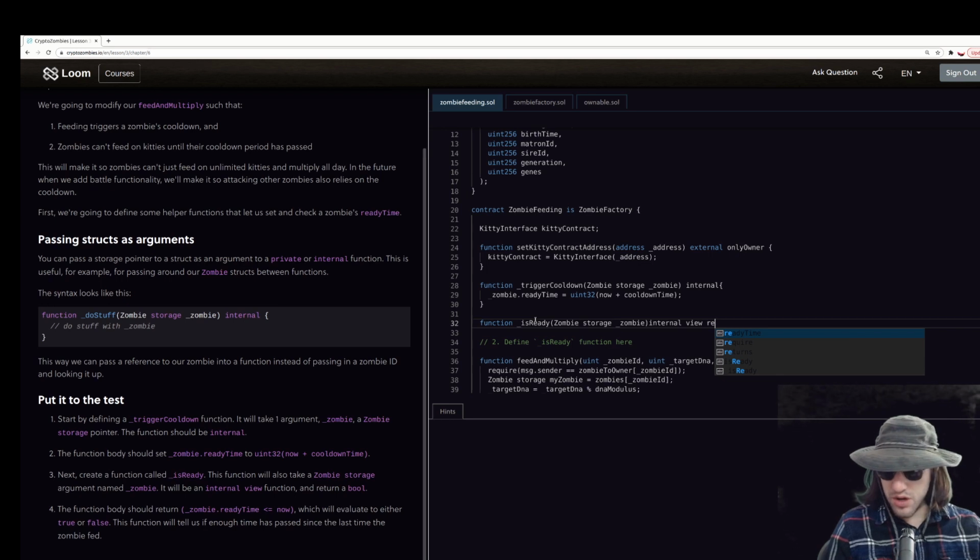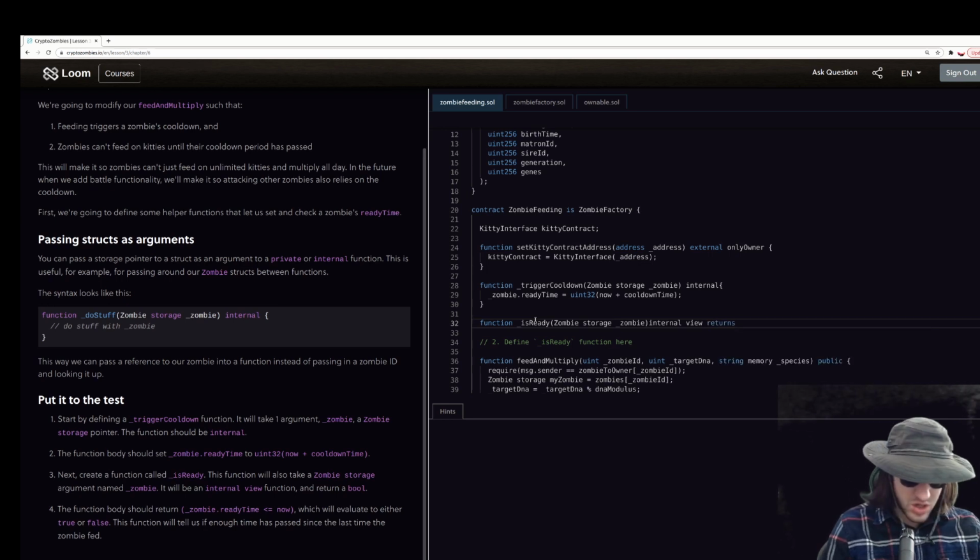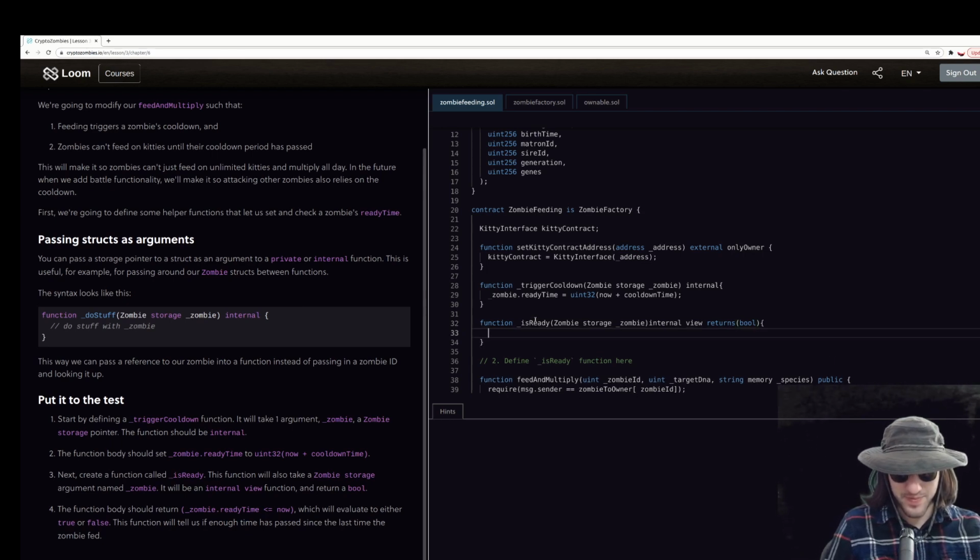And returns bool. Right? Wow. Yeah, it's like good C programming. I really like this. The function body should return.